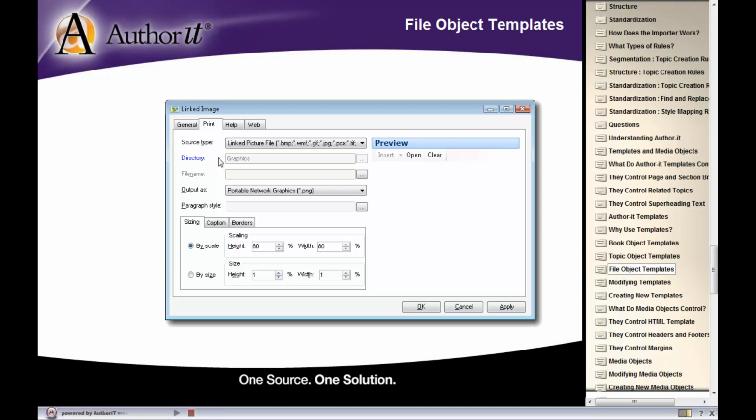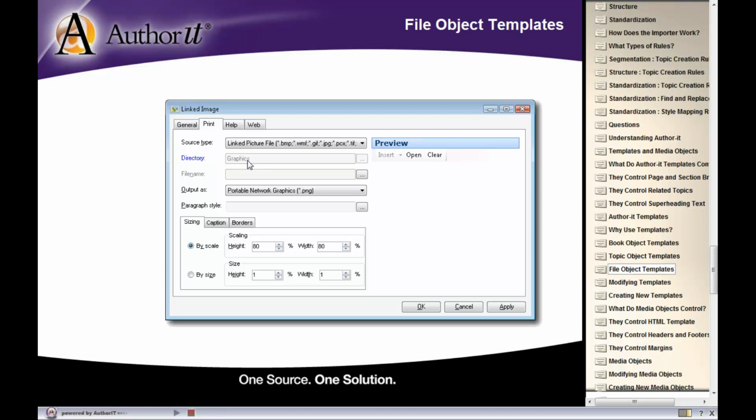Well, if you are having the authors manually enter in the directory, they would then have to go to every single file object and update that directory themselves. But if the directory was controlled by the template, then you would only have to update the template directory, and then every file object based on that template would have its directory already set up. So if the IT admin comes to you and tells you you need to do some cleanup in your directories, you don't have to smack your head and say, oh my gosh, it's going to take so much time to clean up. All you have to do is update your file object templates. I've seen this many, many times.